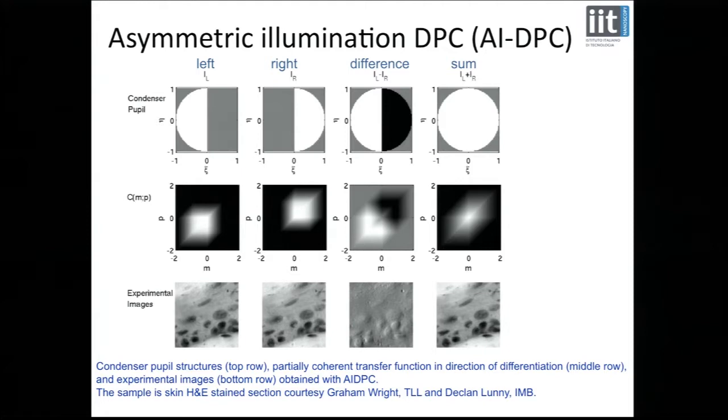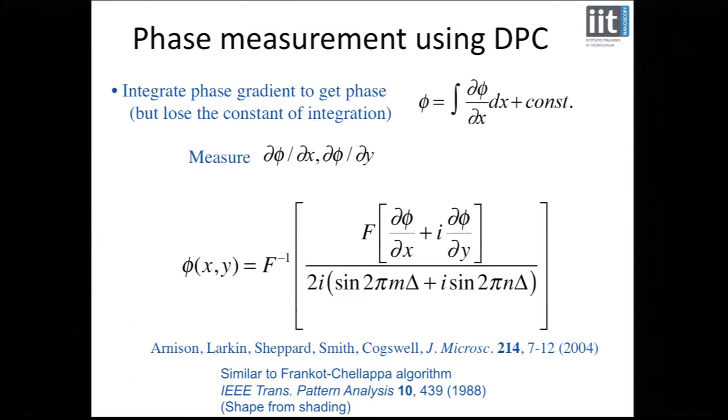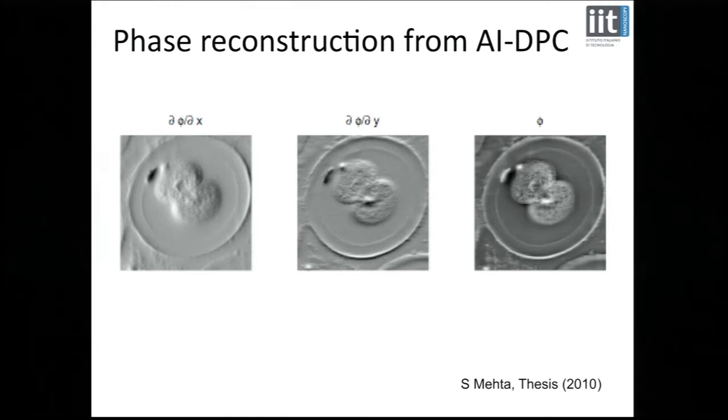And then we came up with this problem: if you know what d/dx is, and you know what d/dy is, what is phi? How can you solve that? The simplest thing you might think of doing is starting from this and integrating to get phi. But the trouble is that doesn't work, because if you do that, you've got this constant of integration, and you don't know what it is. The constant of integration varies in y. So we came up with a method where we can combine this information in X and Y, and this was basically our algorithm. I'll leave you to think about that, or if you are interested, you can come and talk to me more about it. But it seems to work very well. So this is an example of some cells: dphi/dx, dphi/dy, and then we recover the phase.